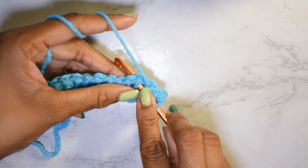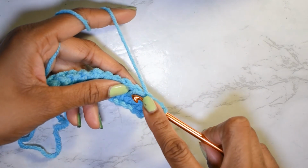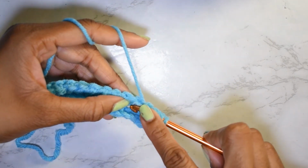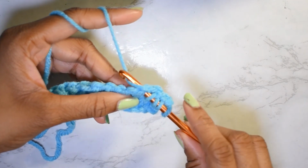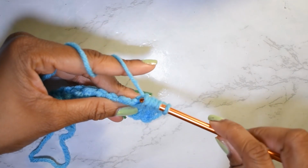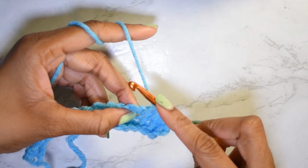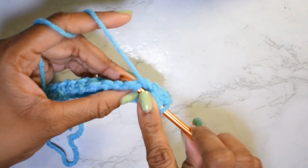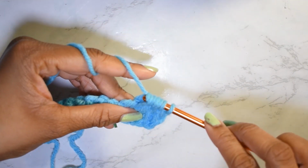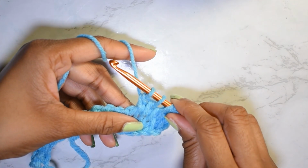So you're going to be working this as though you are going to work a knit stitch. But first, before we insert our hook, we're going to yarn over and insert it because we're going to be doing a double crochet. So yarn over, pull up a loop, and only pull through 2. And we're going to be doing this 4 times. So yarn over again. Insert your hook knitwise, yarn over, pull up a loop, yarn over, pull through 2. Alright, and then there's 2 of those.